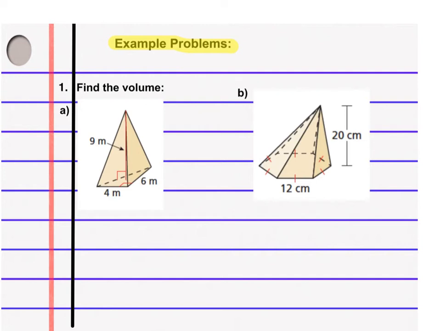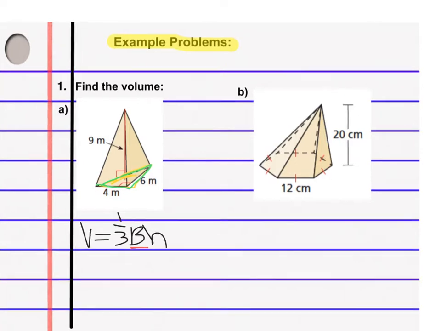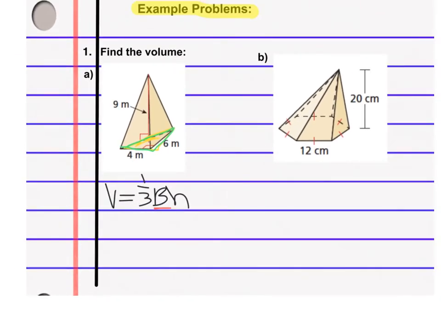All right, example problems. Number 1A, you have a triangular pyramid because the base is a triangle. So find the volume. Our formula is 1/3 base times height. I always start with big B, and I ask myself, what shape is my base? So my base is this little triangle right here. Yellow's kind of hard to see. We'll make it green. So the base is a triangle. How do you find the area of a triangle? That is 1/2 base times height. Everything else should stay. So I have 2 H's, and I still have the 1/3 in front.